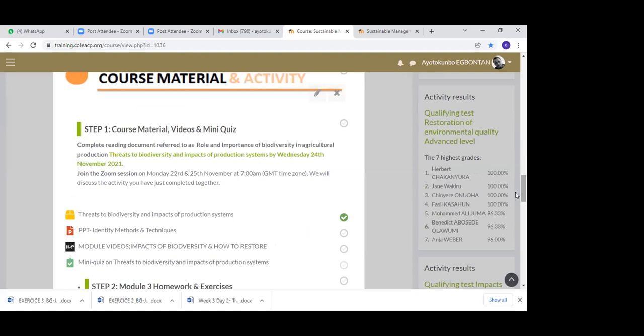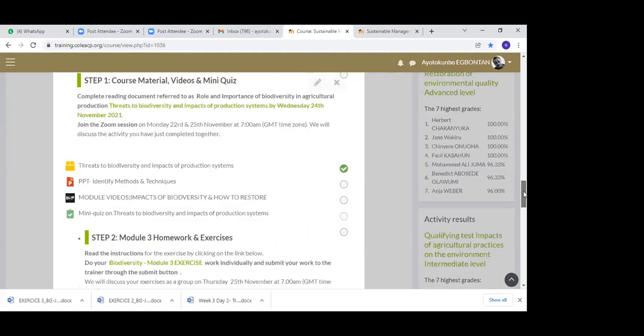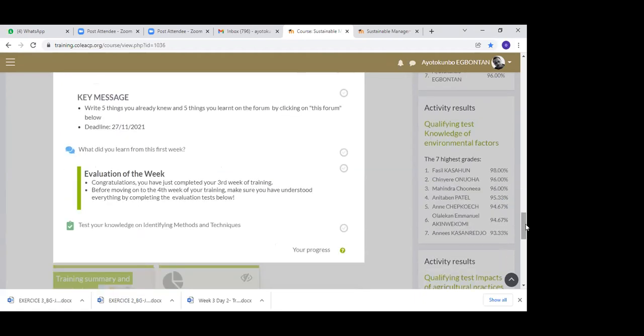I want to advise that we go through this very well, and you get more knowledge from what we are discussing. Like I said earlier, we observe that many of us have not been able to attempt the exercises. If there is any difficulty in attempting them, just chat us up on WhatsApp, and we get them solved for you. We assist you with the assignment. And if the internet where you are is not so stable, just do it on a Word document and send it to us. You can send it to my email, to Allow Me's email, or attach it on WhatsApp. We evaluate it, and we get the score back to you.